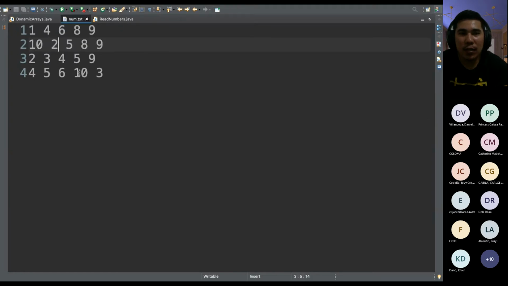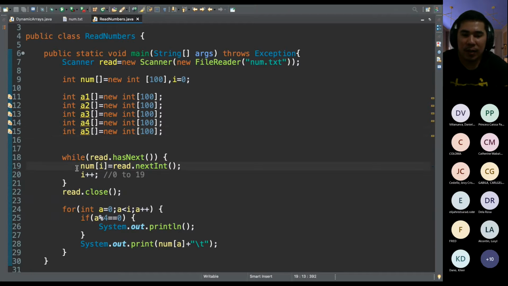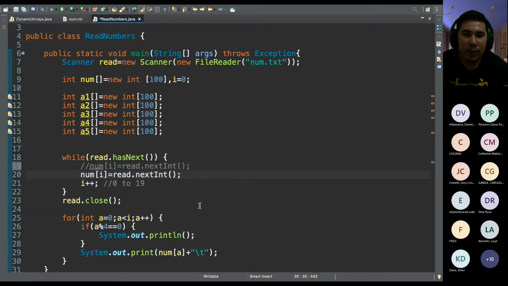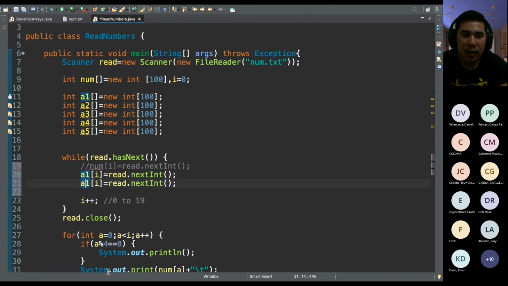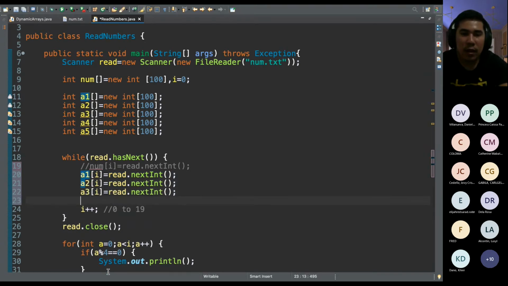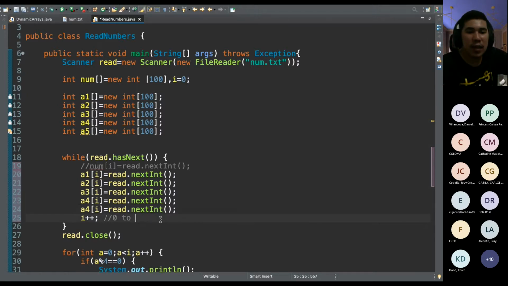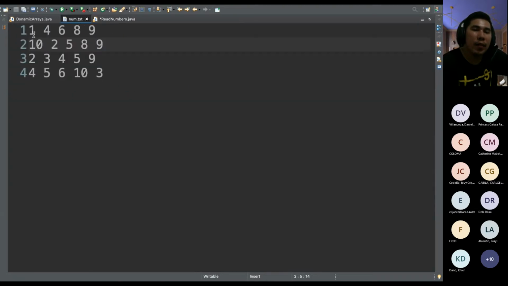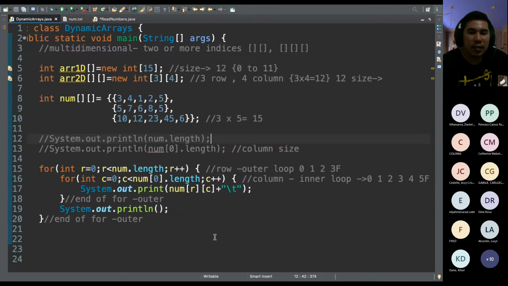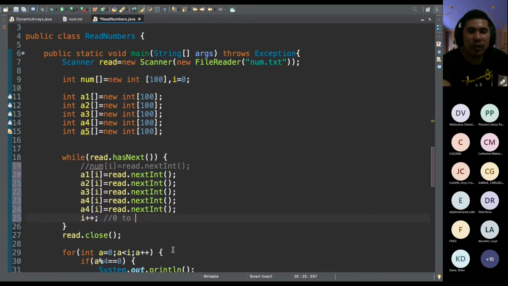So you separate them per column. So in that sense, it's different. So this would be something like this. This is A1, and then this is A2, A3, and then A4. And then also we have A5. If you want to separate the reading, so the counting would be 0 to how many? 0, 1, 2, 3, 4. So that's four. So 0, sorry, I was mistaken. So this would be 0 to 4.